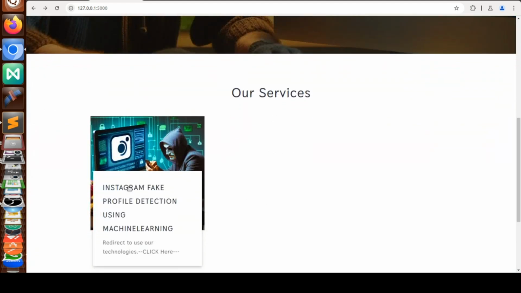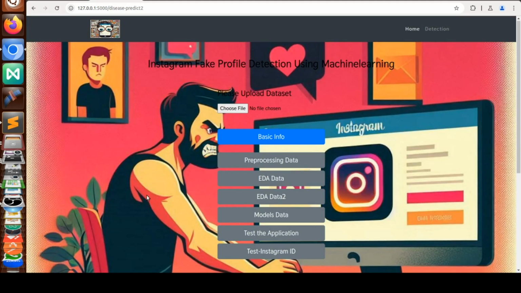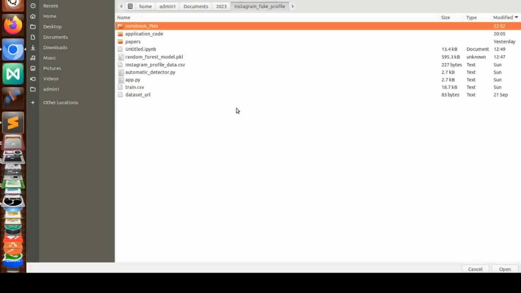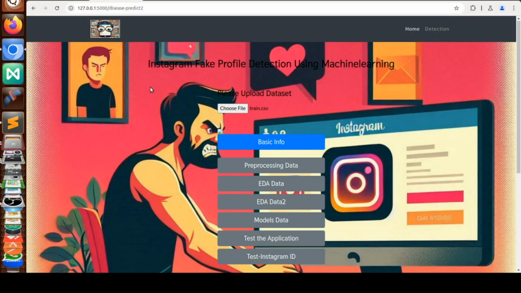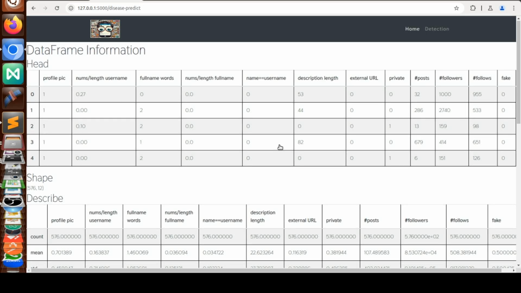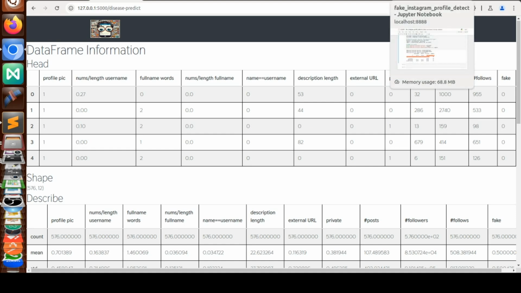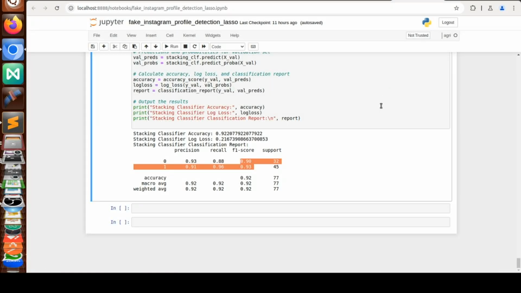And if you click on basic information, you can get the complete basic information. All these things we did in a notebook as well as in a website. In the website you can showcase all the stuff clearly by clicking on a button. Otherwise, if you want to show all of these things in a Jupyter notebook, you can show it from here.